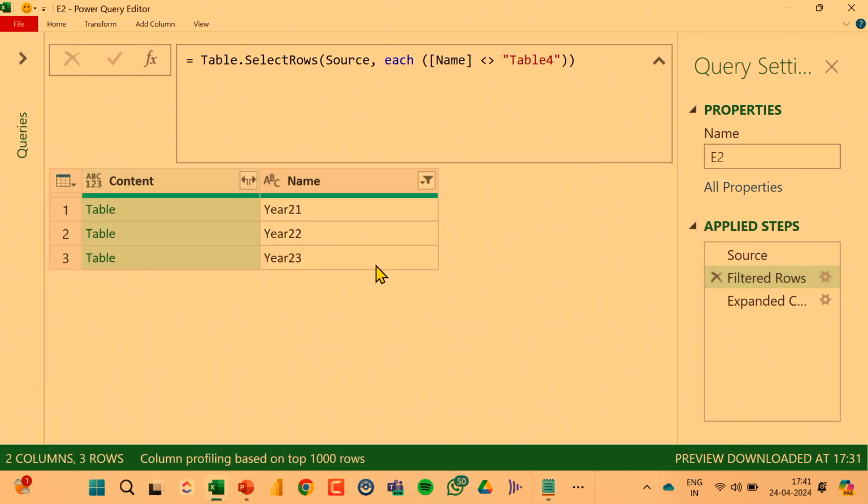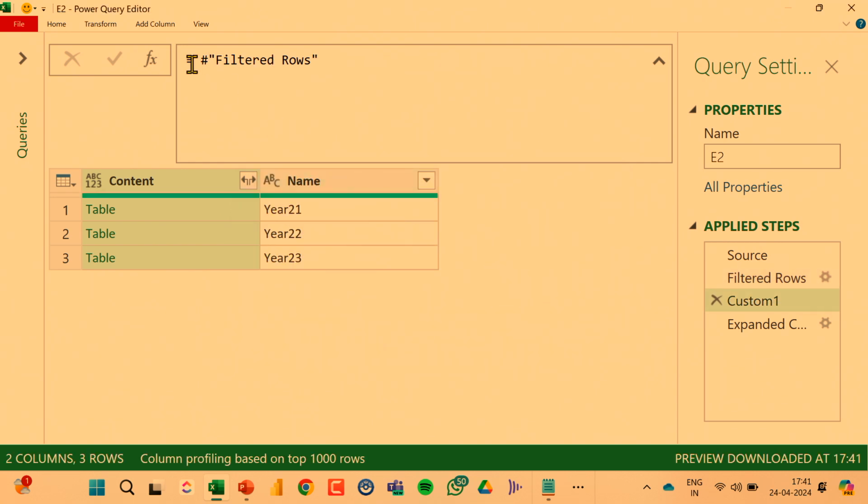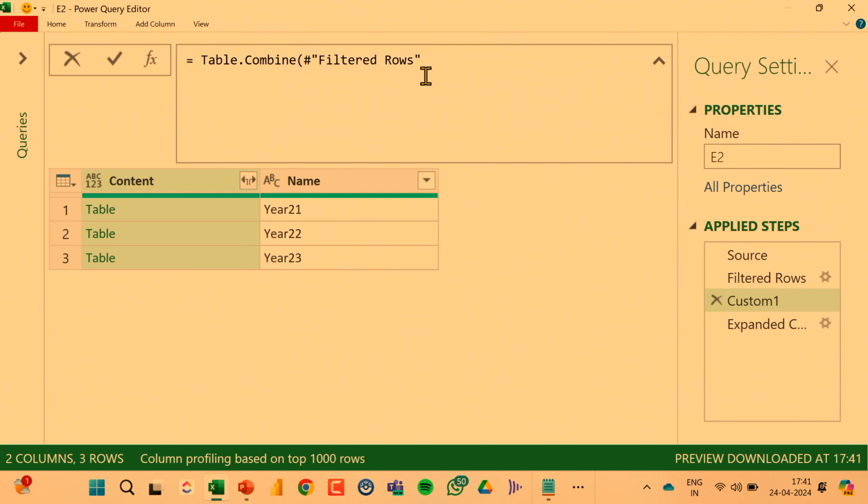So I'm going to add a new step between the 2 steps that I already have. Click on Insert. And I'm going to write a function, Table.Combine. What is the input of Table.Combine? No?